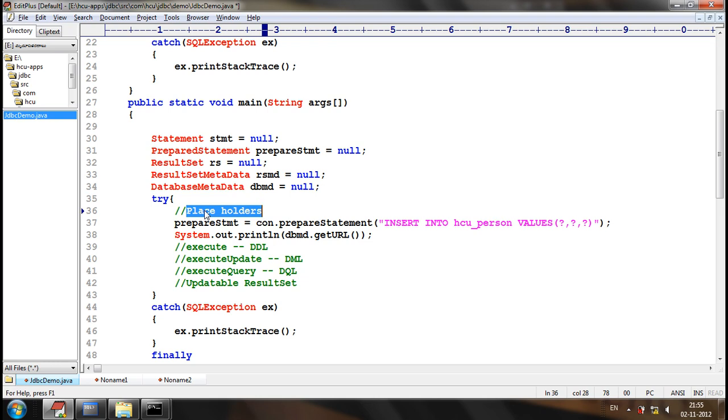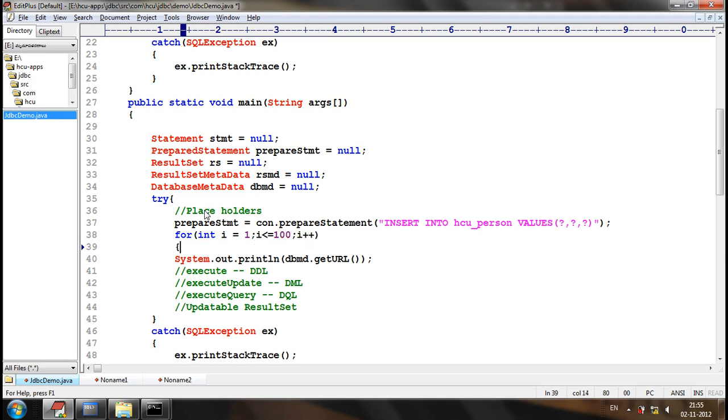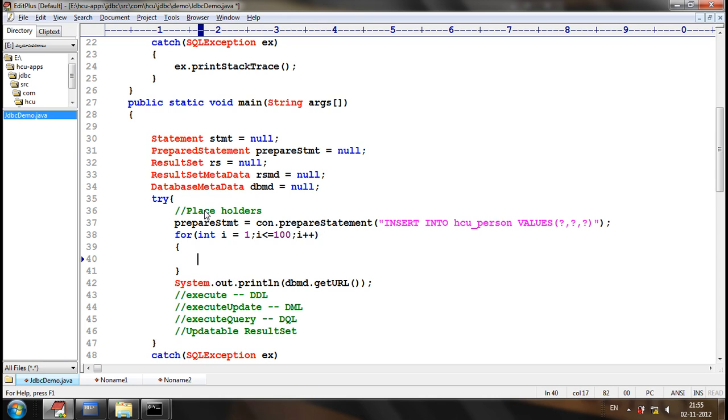Now, we are getting the object using the prepareStatement method. See, for a statement the action plan will be created when we execute the query. For a prepared statement, the action plan will be created when the prepared statement object is created.